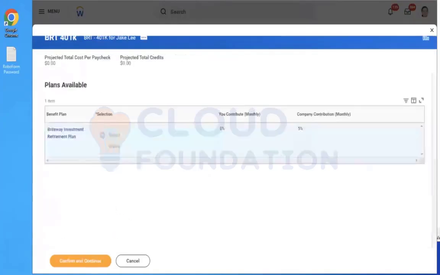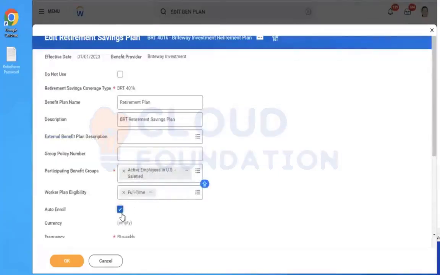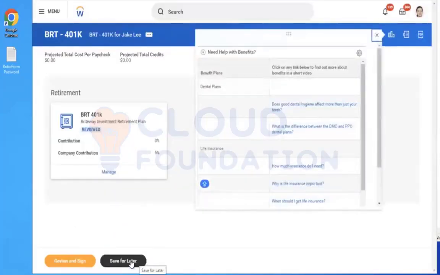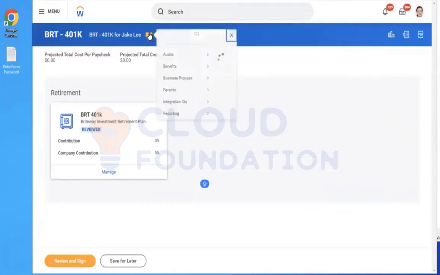The reason is I have not submitted here. I'm just testing. If I submit and assign to an employee, then auto enrollment won't be available for you to switch. Please be careful on this. Now let me save this. I will cancel this process and then again we'll reinitiate. The event I had already initiated and then updated the change still behaves the same. So what you can do is cancel the entire process.